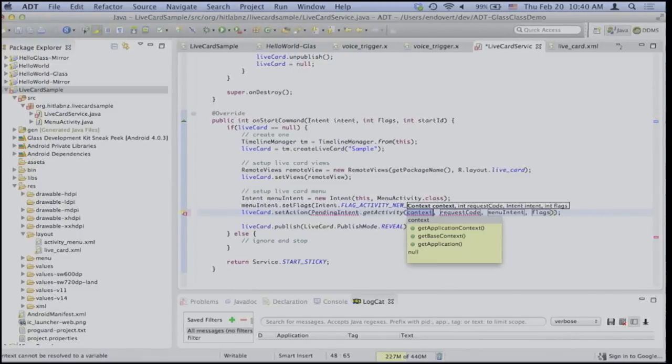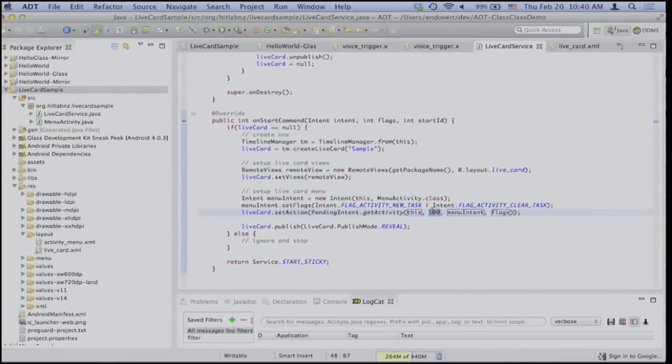So for the context, we can pass this request code again. If you remember from yesterday's examples, when you are calling another activity, you usually pass the request code, so that when you have a result from that activity, you can be called back, so you can know which activity you were calling it.